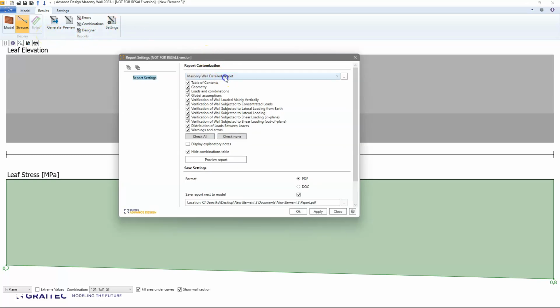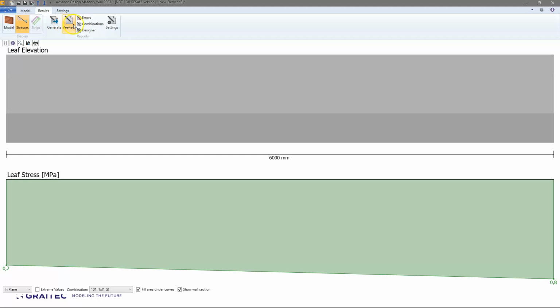As you can see in settings, we have two levels of detail when it comes to the reports. We have a detailed report and a synthetic report. The synthetic one is just a summary, pretty comparable to the table that we've seen. But the detailed report contains all the checks with the equations and explains where the values are coming from. So right now I will just hit OK with the detailed report, and I can either preview it or generate it to some printable format.